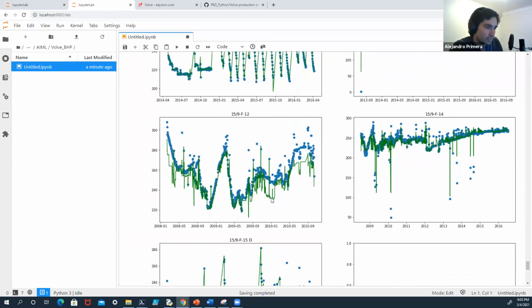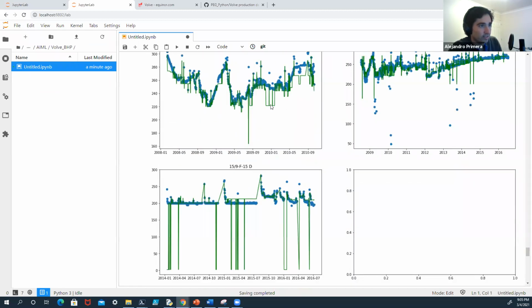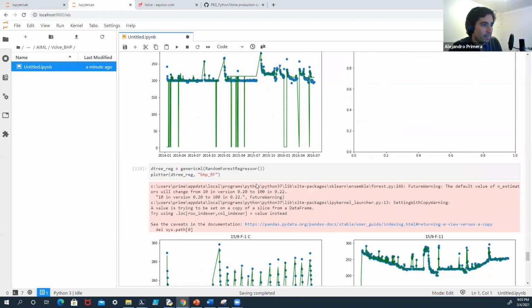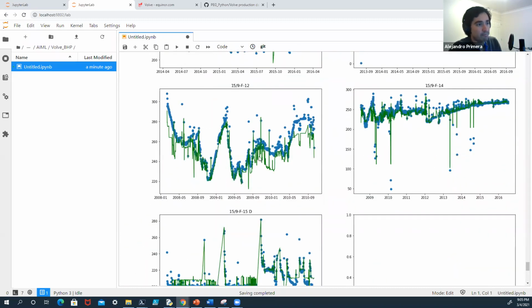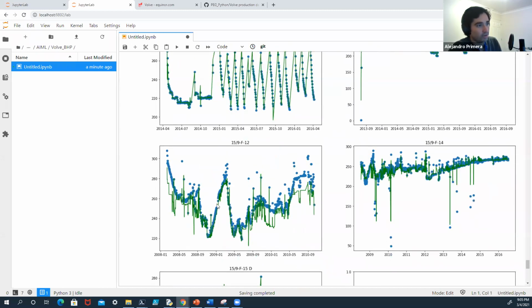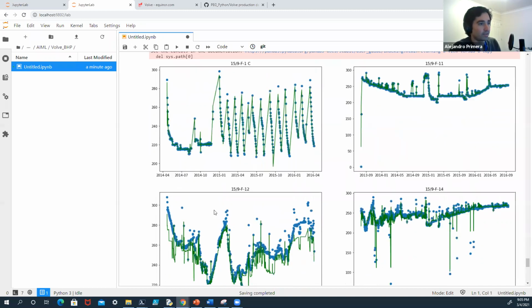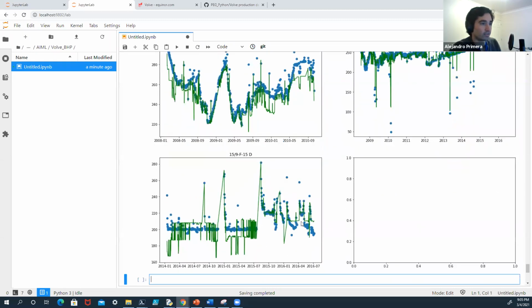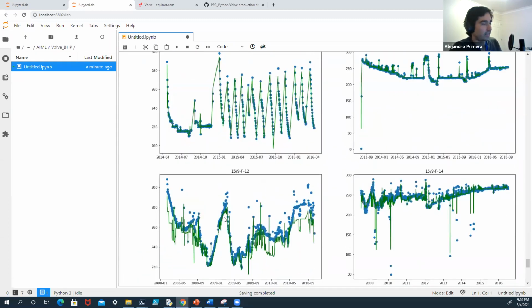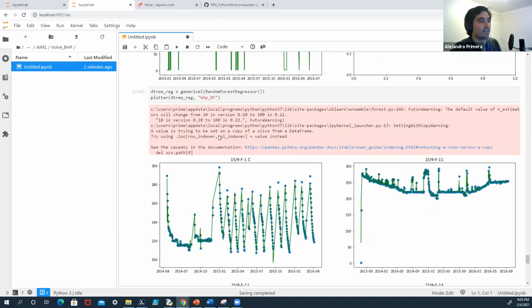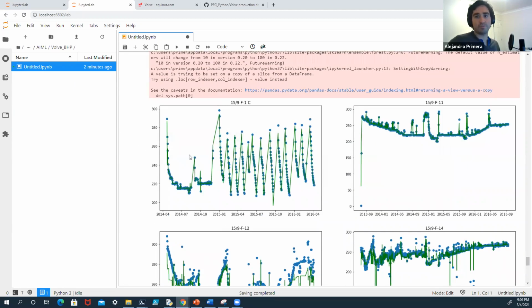Actually, the random forest doesn't have the issue of the flat decision points and steps, because in the random forest we have many decision trees, and actually the default is 100 decision trees. But you can see that it's actually struggling to get a good quality model. It works quite nicely in the two wells where we fit the original data, but it's not so good in the other couple of wells. So still the linear model is doing a much better job with the prediction.